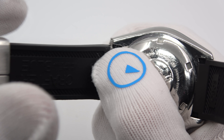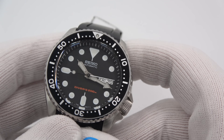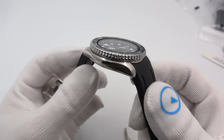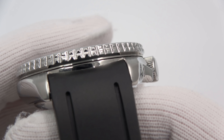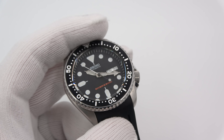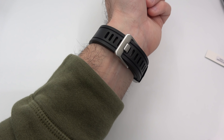Here's the strap you get in the bag. It's a normal two-piece strap, but that's kind of where normal ends. The dimensions are 135 by 70 — meaning the long side is 135 millimeters and the short side is about 70 millimeters, measured from the spring bar lug hole to the end of the rubber. It's 22 millimeters at the top and tapers down to 20 at the buckle and tail. Nice solid metal keeper that says 'Professional' on it.